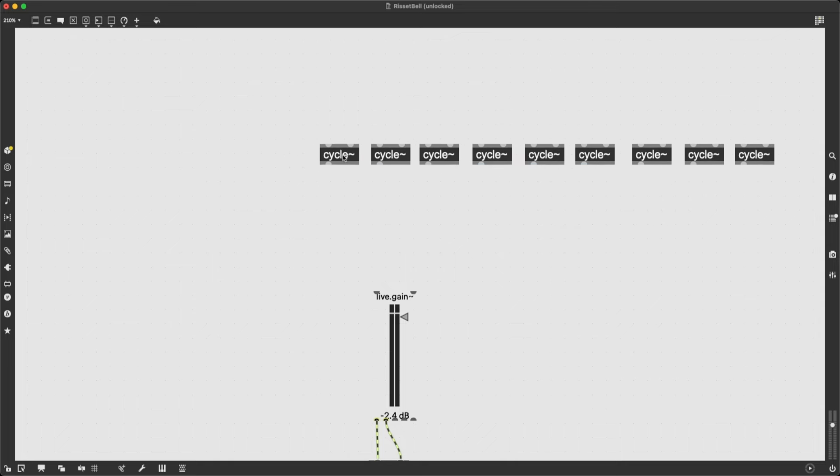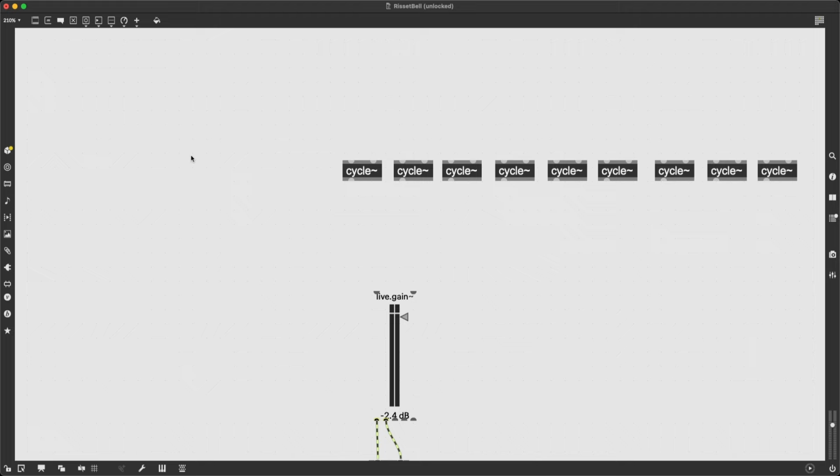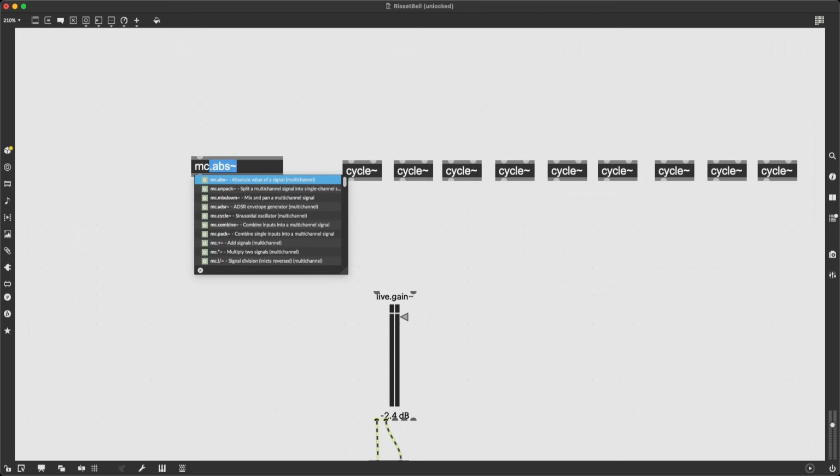So there are a lot of objects that are multi-channel objects, so they are based on these MSP objects, all these objects in Max that end with the tilde sign. And to access these objects, we have to type mc dot, the name of the object, right?